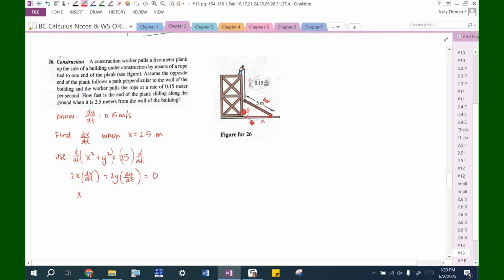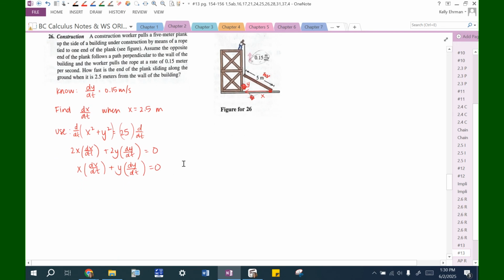Let's get rid of those 2's. I like to rewrite the problem because I find if I don't, sometimes I accidentally include the 2 in one part when I canceled it somewhere else. That messes up the math. Okay, and now plug in what we know. So x is, now remember, if we know x, we also know y. So let me do that math off to the side. X is 2.5 or 5 over 2.